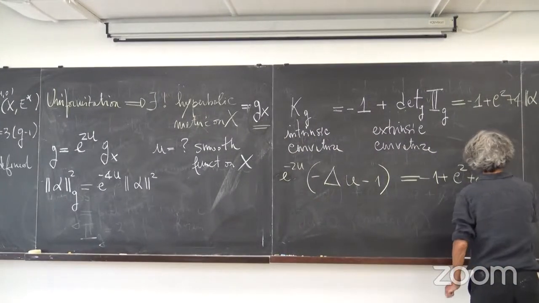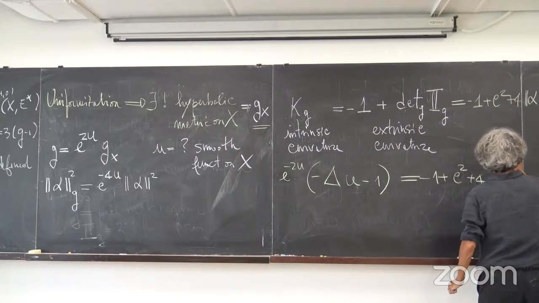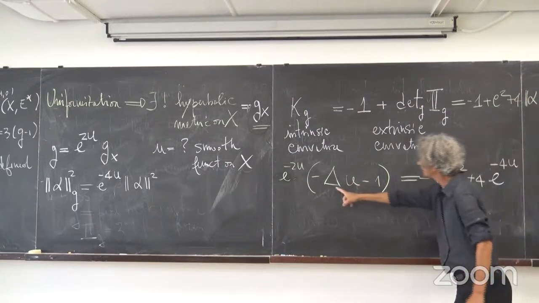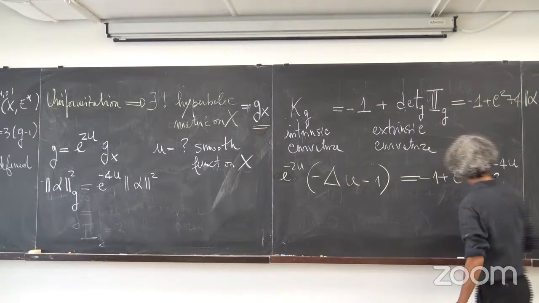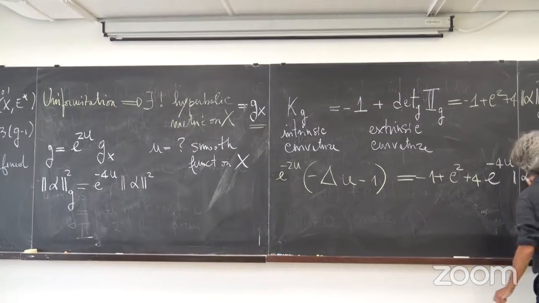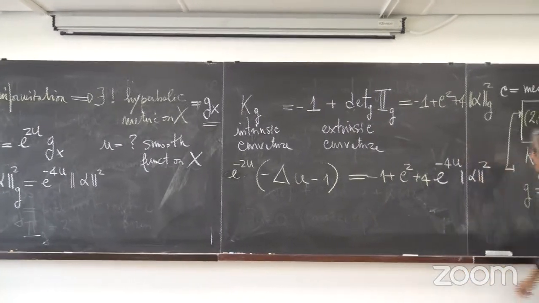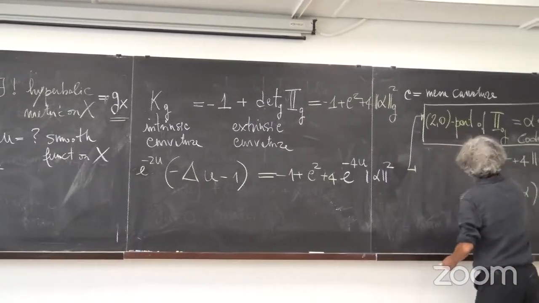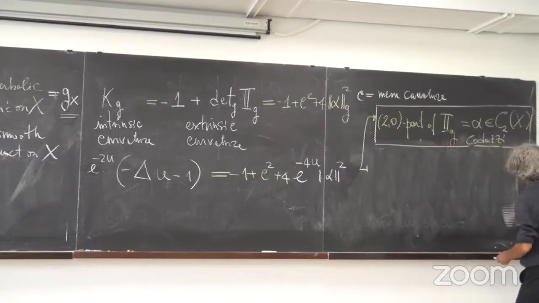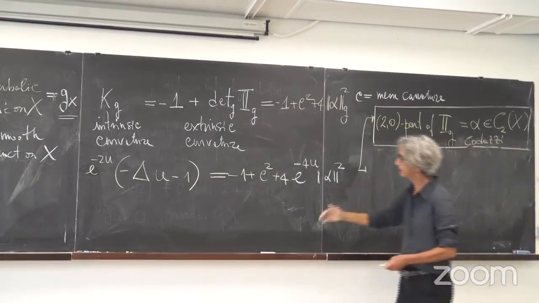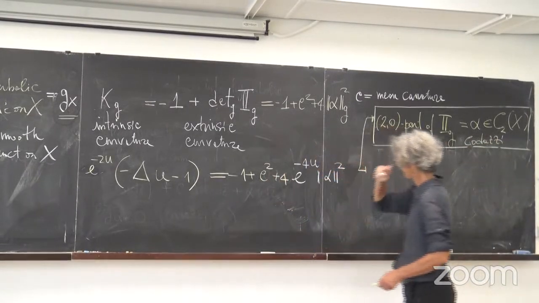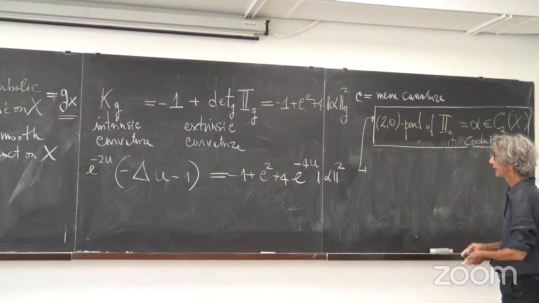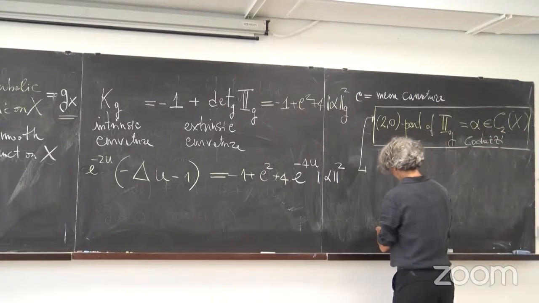So now I have an equation which only involves the background; everything is written according to the background metric. So this is alpha squared. Okay? So we have managed to write the Gauss equation as an elliptic PDE, a very familiar elliptic PDE of Lewis type. And so I will write it over here.